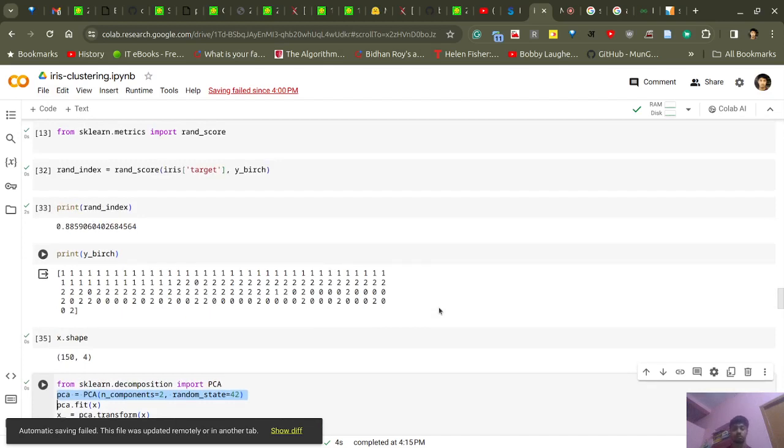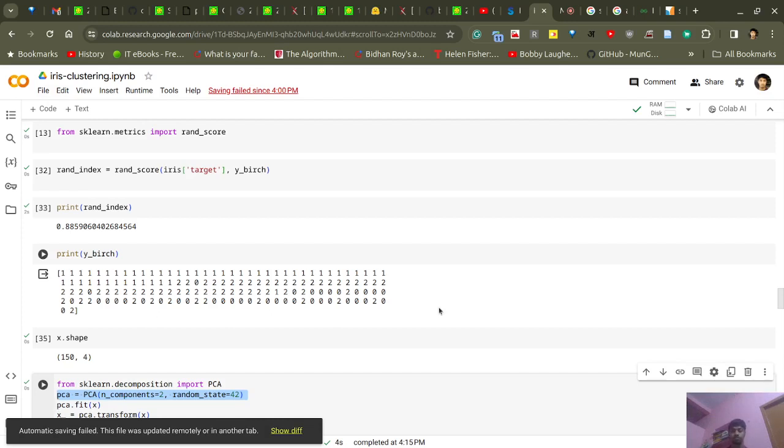Just use the standard library of scikit-learn, and you can change the components, random state and these values. If we run the program, you can get the answer.